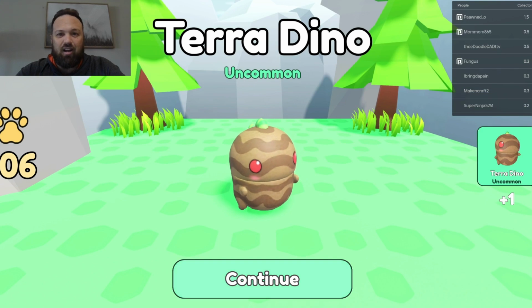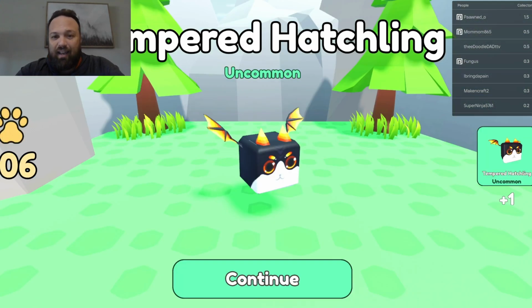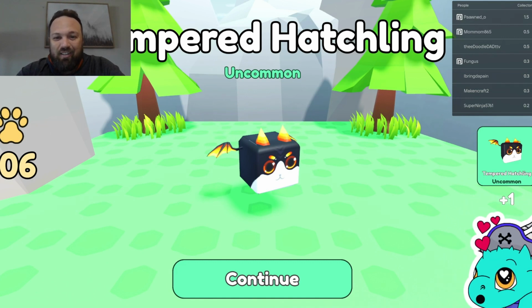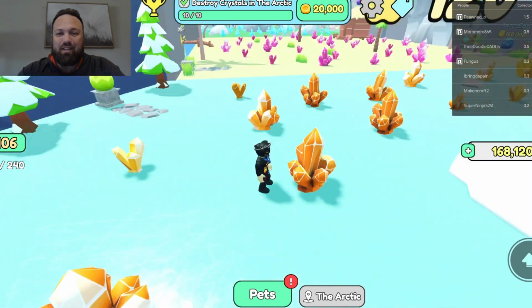And then I got this uncommon pterodino. And now I'm going to hatch another egg. And I got this cute tempered hatchling. Bro, that's so cute. Look at that, man. That's what I'm saying. It's like a mix of Pet Sim and Adopt Me.